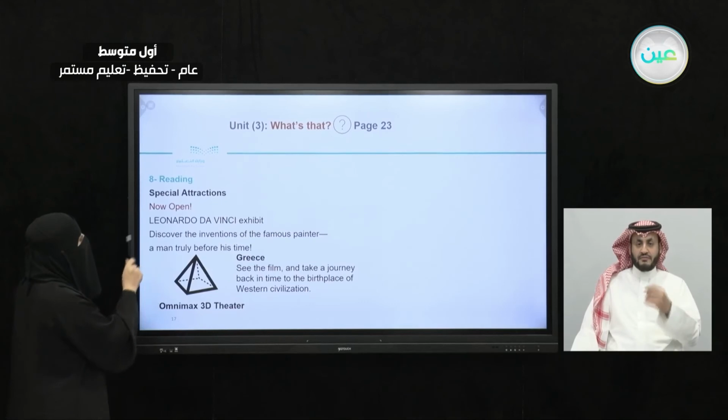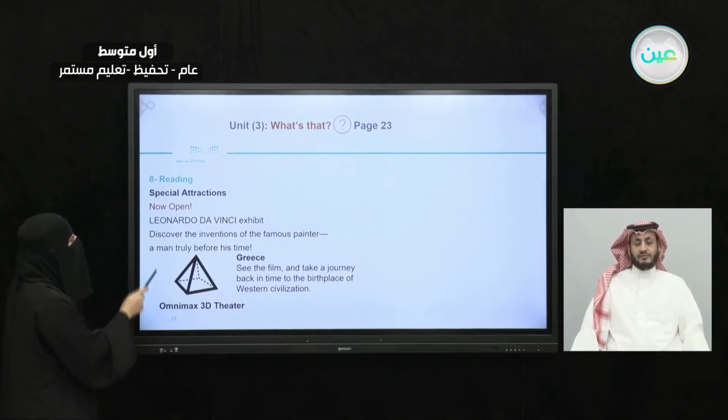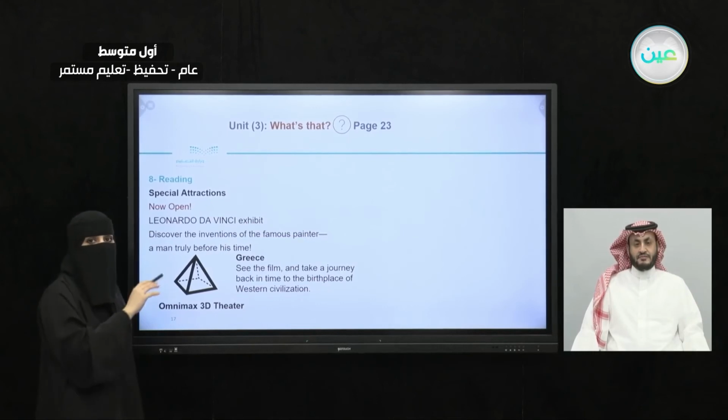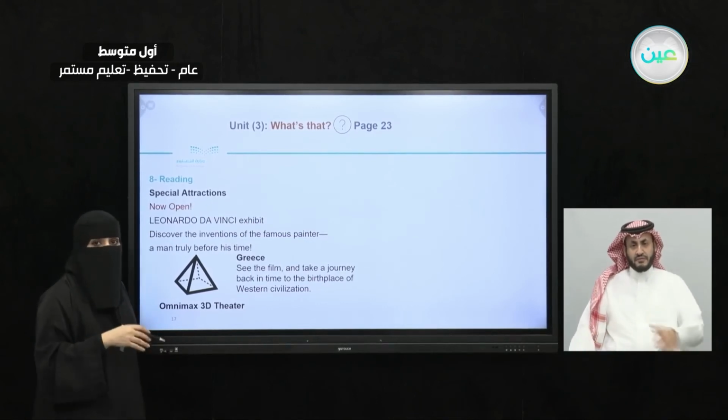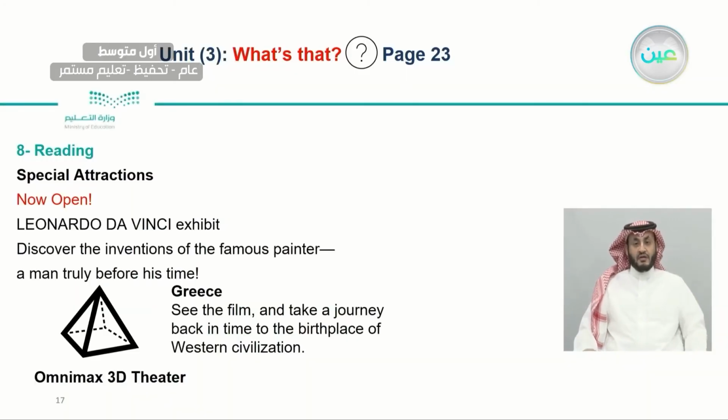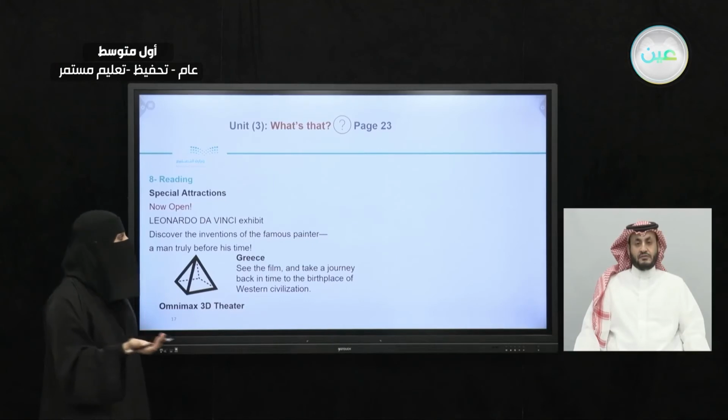Let's look also right here. There was a nice section, special attractions. Remember what does attractions mean? We said in Riyadh we have many attractions that you can visit, like Al-Masmak Palace. Attraction is a good place that people like to go to, visit to learn or enjoy time, for entertainment sometimes.